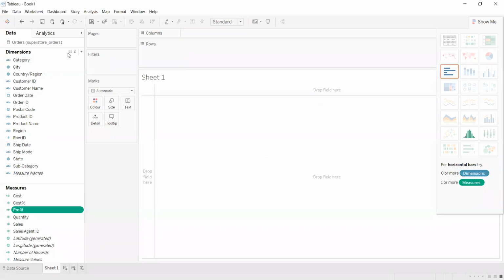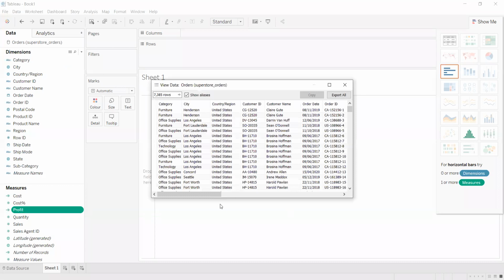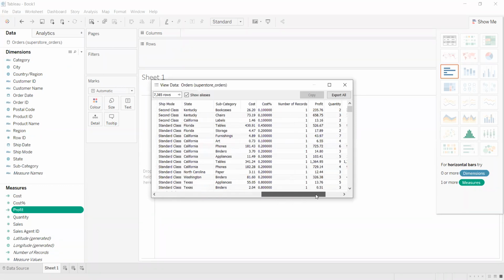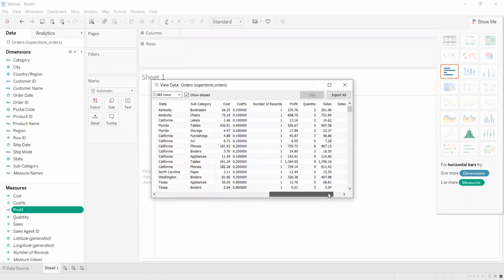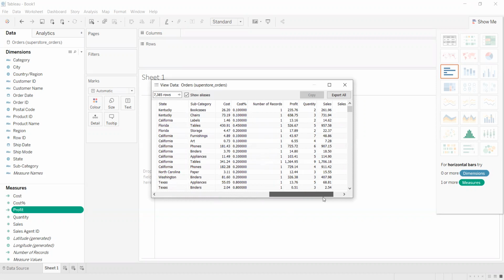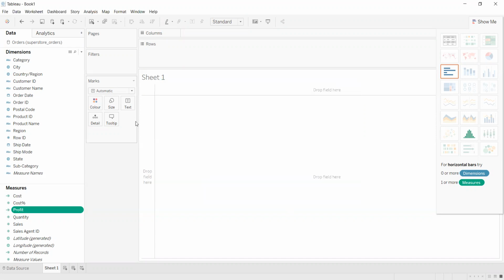Then I can just click here to check the data again to see whether it's calculating correctly, because you know this is garbage in, garbage out. What was my cost? My cost was 26. So 261 minus 26, would that give us this profit? If I want to create profit margin, how will I create profit margin now?